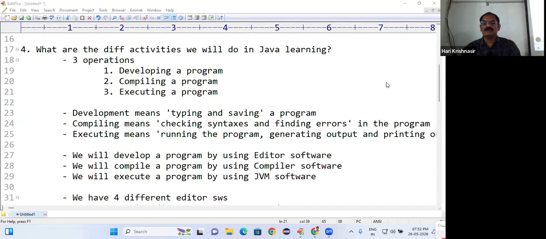If you directly execute the program, during execution, syntax checking takes more time. For example, you run the program 10 times. 10 times the syntax checking is the same.